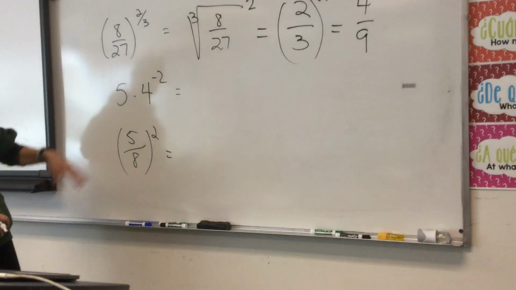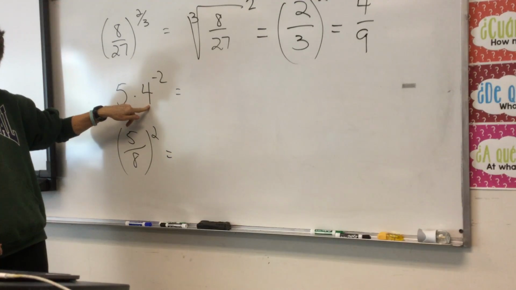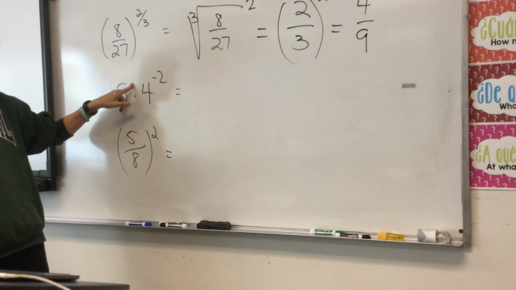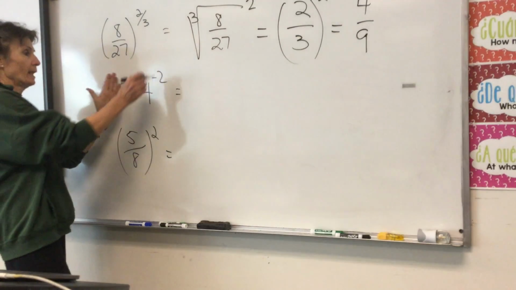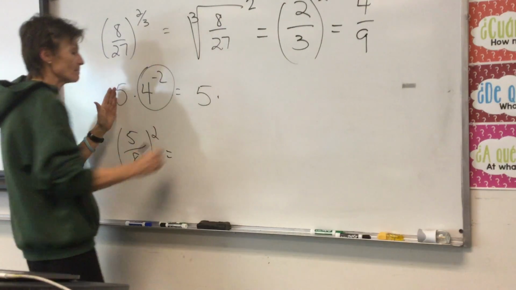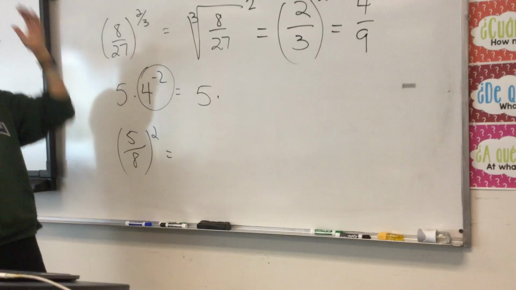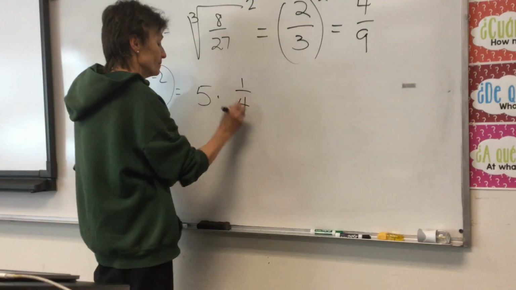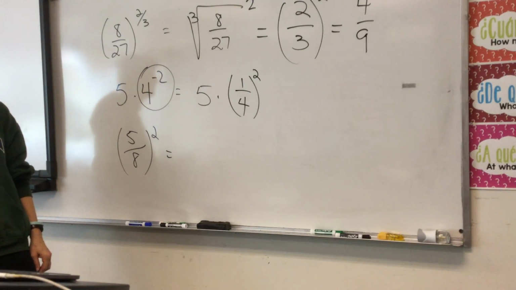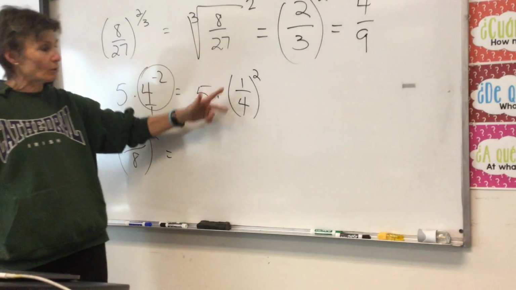Now, please do not ever multiply these two numbers together. You can never combine these if one has an exponent and the other one doesn't, okay? So, let's deal with the exponent first, PEMDAS. So this is 5 times what? How do I handle 4 to the negative second? What does that become? Do you make it 1 over 4? You do, perfect. And then of course you still have to square it, but you make it 1 over 4. That is exactly right. The negative flips it. In the original problem, it's 4 over 1, so it flips to 1 over 4.